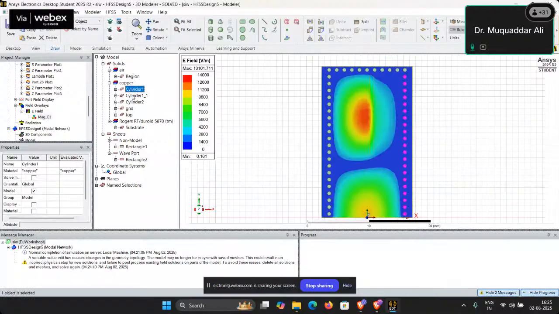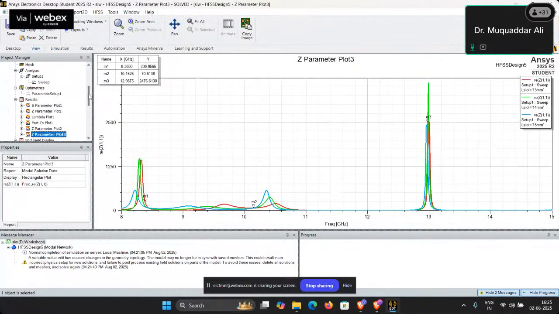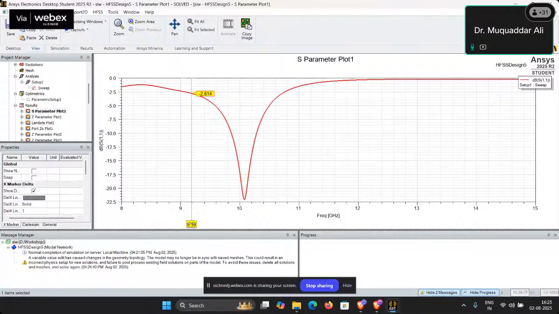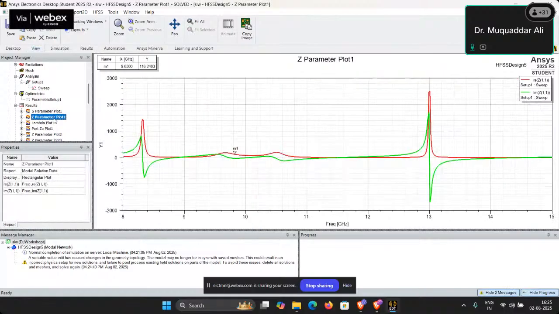So at 10 gigahertz, we can see this electric field is there, and these are the Z parameters. These are the S parameters of this antenna. S11, the return loss is there, and the antenna is radiating around this one. And if we see the impedance, the impedance is slightly varying in this frequency.